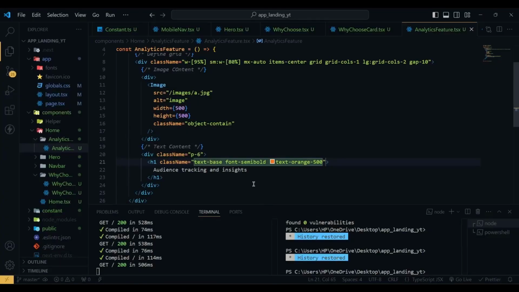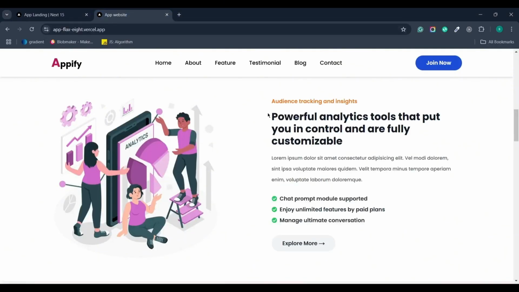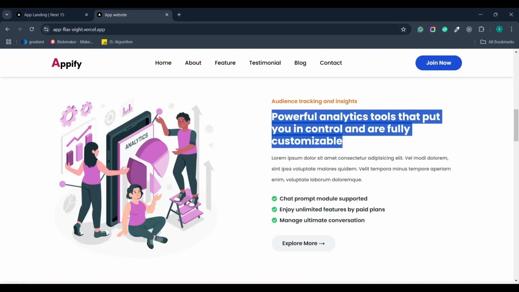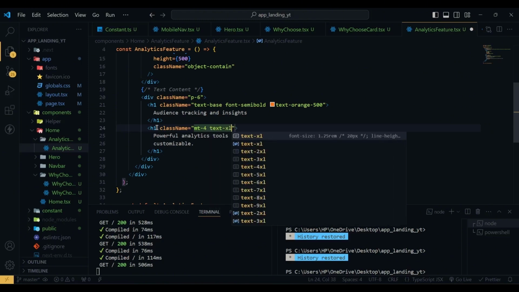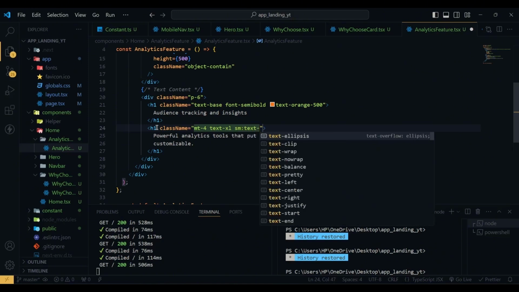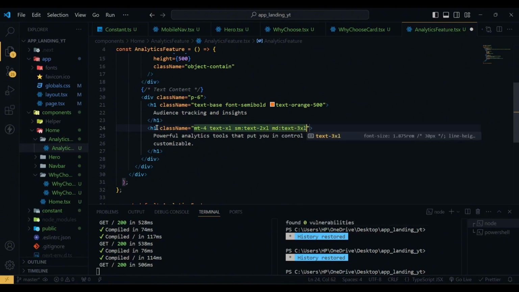And then after the h1 we have another h1, and I'm going to copy the text content from here. So let's copy this and paste it, add a full stop here, and then the h1 will have a class name of margin top of 4, text will be extra large, and in small and large devices text will be 2xl, in medium and large screen text will be 3xl, and font will be bold.